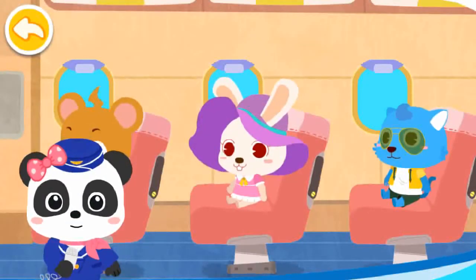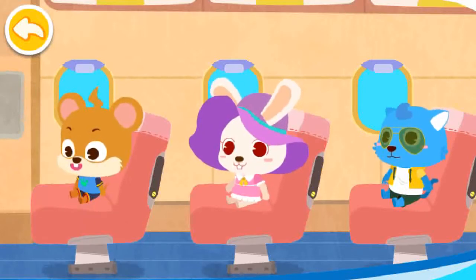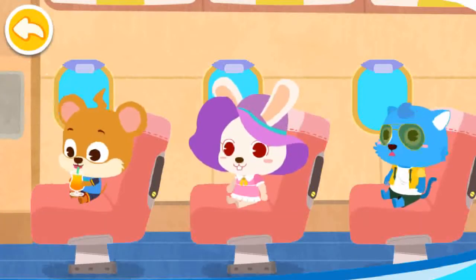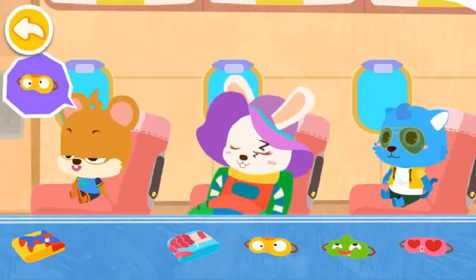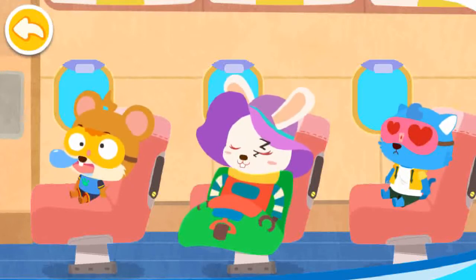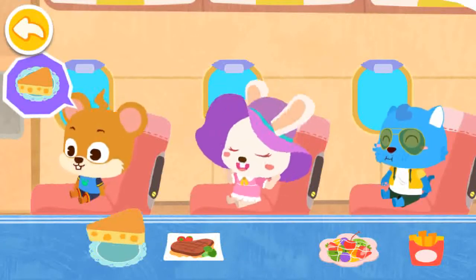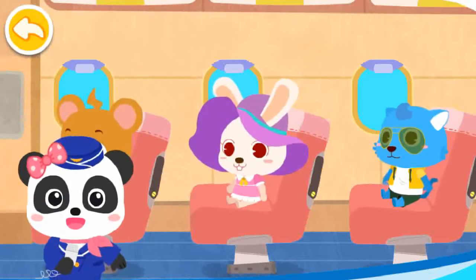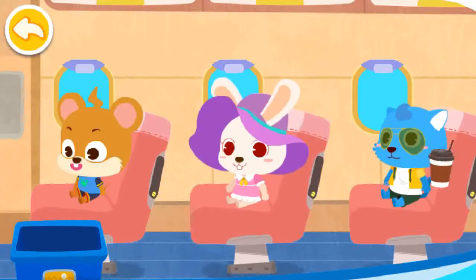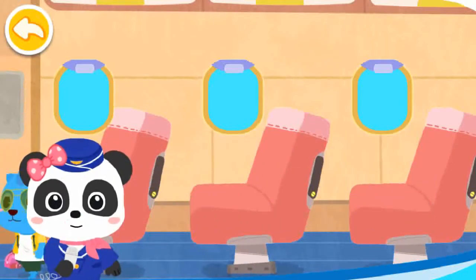The flight is now cruising. We will be serving meals and drinks and providing other in-flight services shortly. Please dispose your garbage in the garbage bins. We have arrived at our destination. Thank you for flying with Babybus.